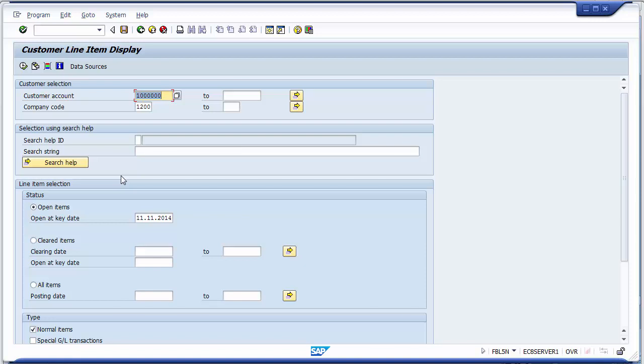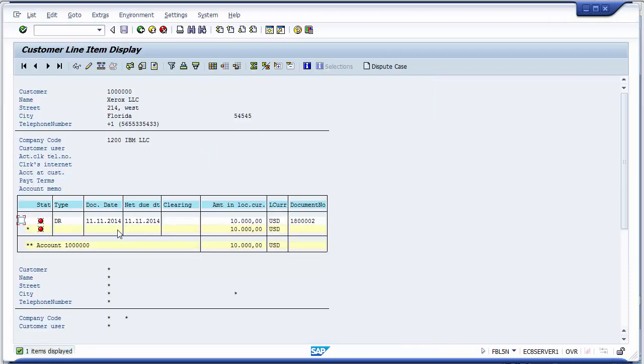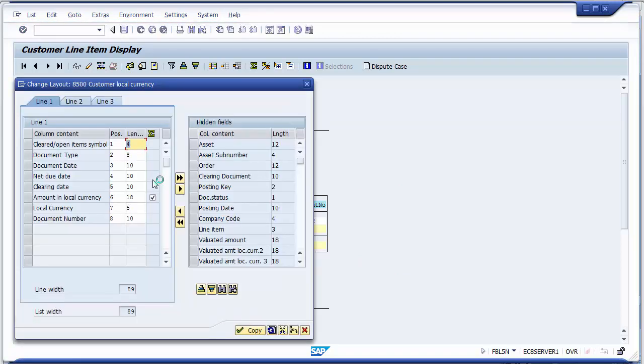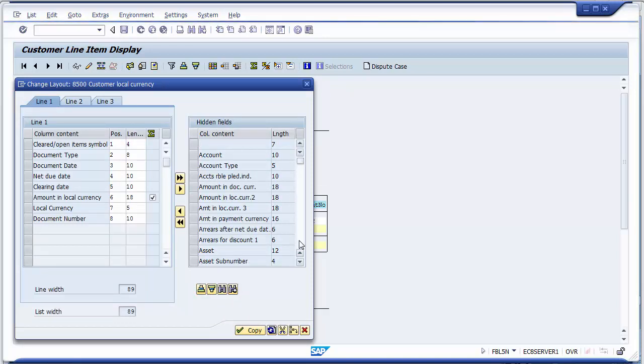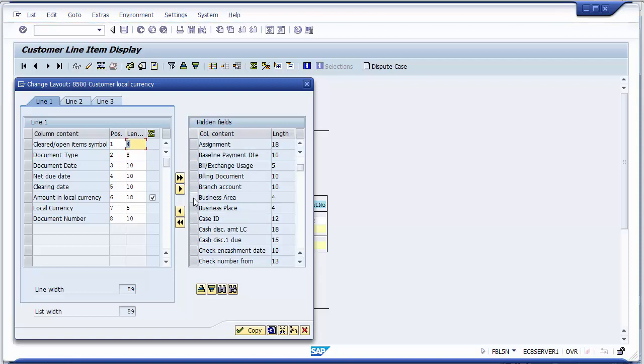So you can go to open items and you can see what are your open items left, and these are the open items only on which you receive the payments from the customer. So executing it, you can see that there is only one particular document, that we just posted over here, $10,000, document number is this. Even if you need certain details, you can go to change layout and you can add over here whatever details you need further for your clarification. You can see they are listed over here on this side. Whatever you need, you can take from this side to the other side. Suppose I need business area.